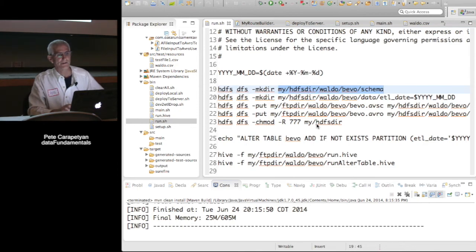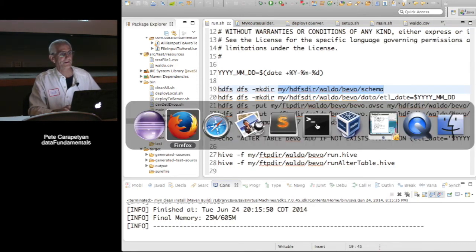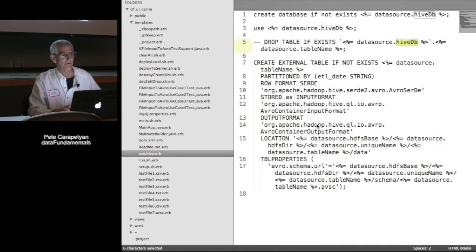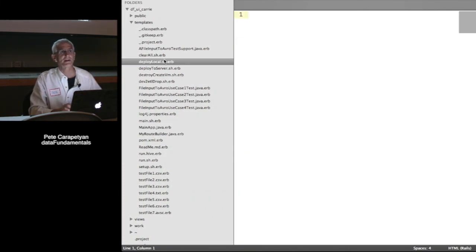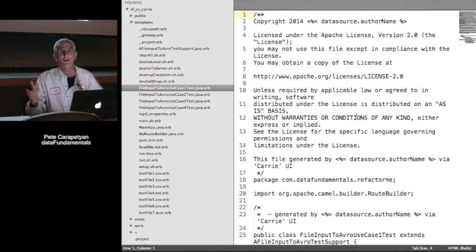I would just put new templates in, and I would say, okay, use this new template. First of all, I'd write the code in code, make sure the code works. Then I'd take the code and abstract the metadata, and then I'd convert the code with the abstracted metadata into a simple template. And then I'd tell Carrie, oh, hey, when you get to this menu item, apply this template.